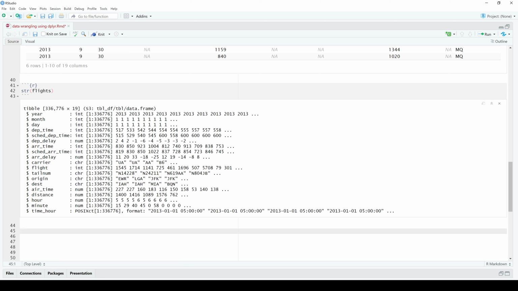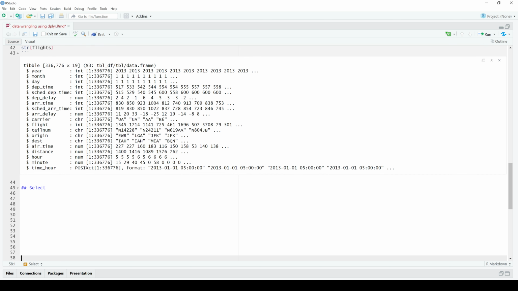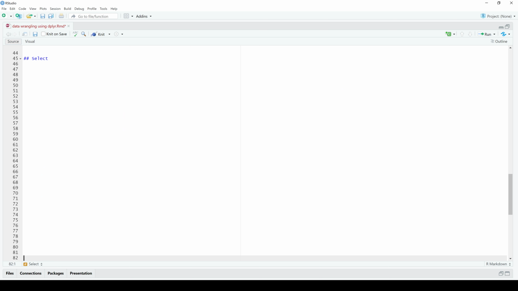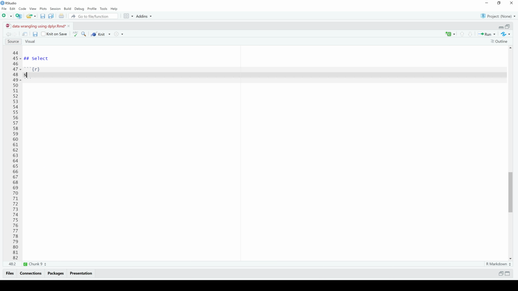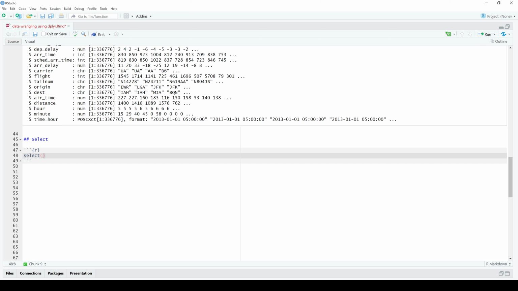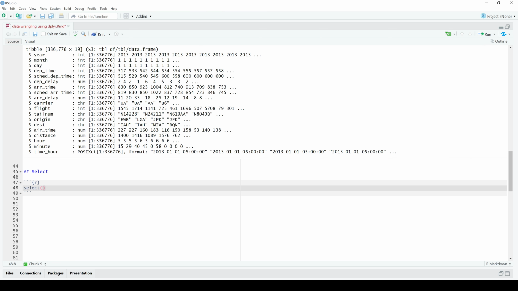Now let's start making use of the dplyr library. First we will learn how to select columns. The functions in dplyr are also referred to as verbs because they do an action on the data. First thing, select. Select is used to select the variables you're interested in, especially when you have a larger or wider dataset like this, with quite a few columns.